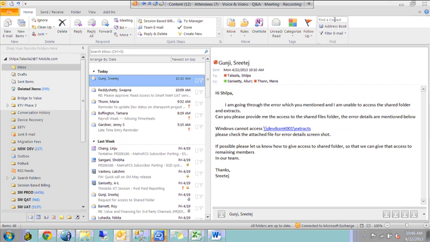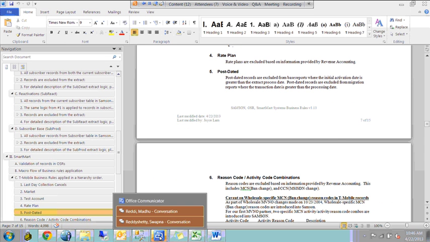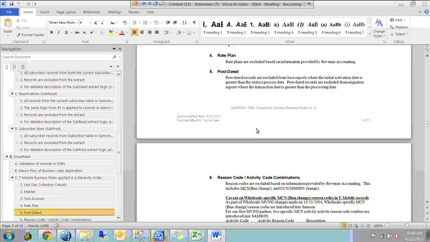Now what we can do is, Shilpa will still explain a few other business rules as we are still having time. We'll try to go through the business rule document which Shilpa has given us. I'll send it through mail today, and later on we'll upload it to the T-Mobile SharePoint.